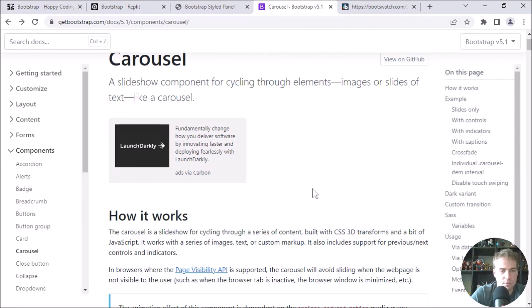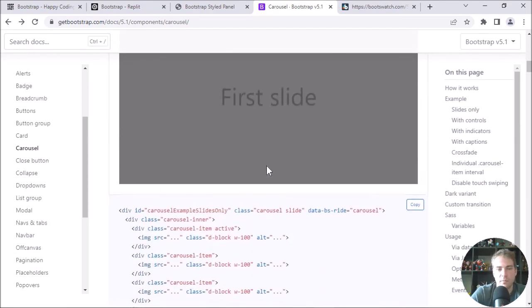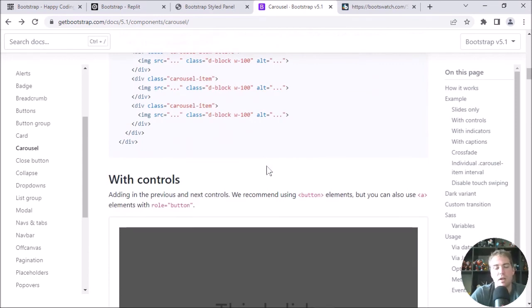I don't want you to feel like you need to know each and every component in Bootstrap, because more importantly, what you're doing is going through documentation and reading about how things work and what rules you need to follow, what syntax you need to write, and then trying that out in your own editor, previewing that in your HTML, seeing what works, seeing what you like, and applying the rules that way.